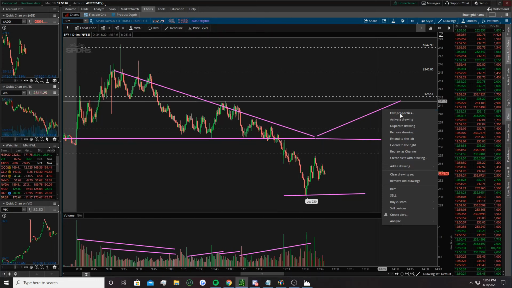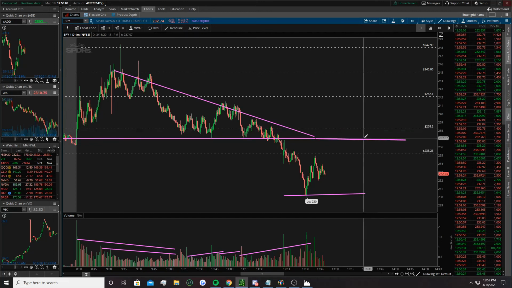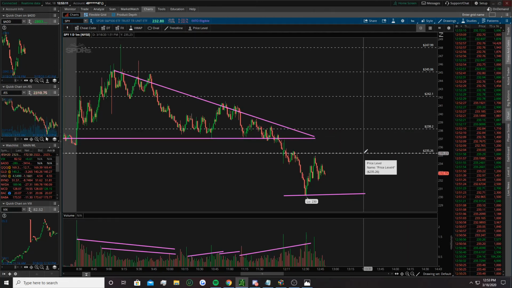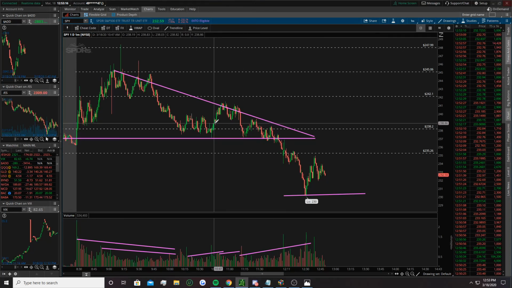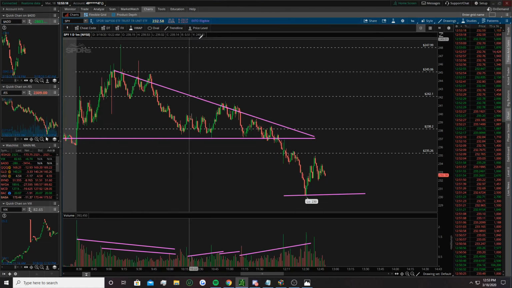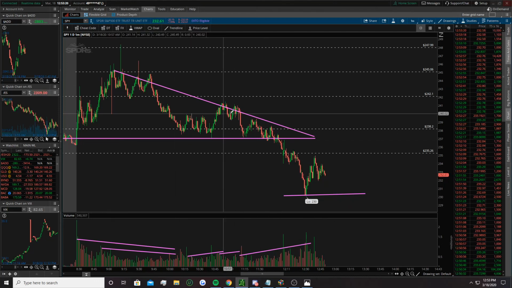These are good for day trades and swings. I've been swinging SPY for the past 2 weeks. My team has. Everybody in the chats has. But these are also good day trades to hold during the day. But yeah, I really just wanted to go over descending triangles, and this was a good example I ran through today.